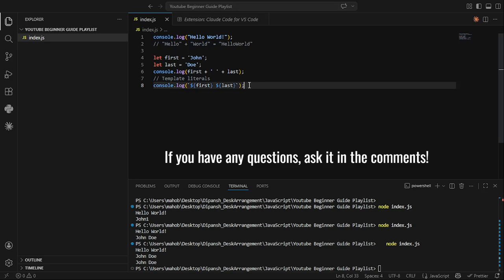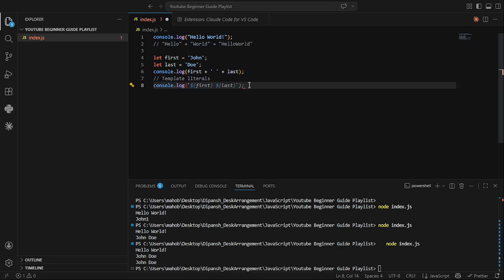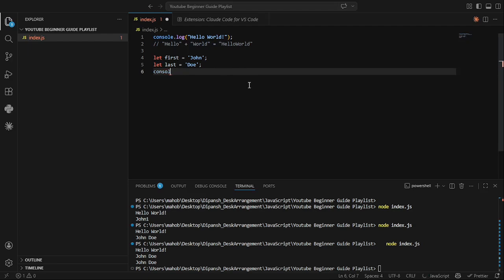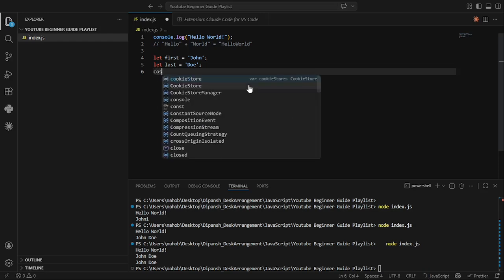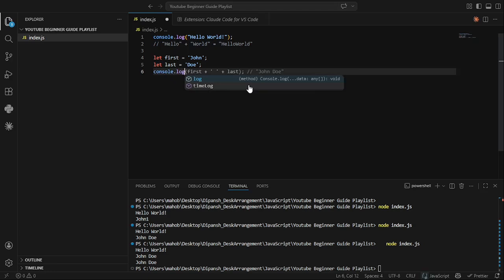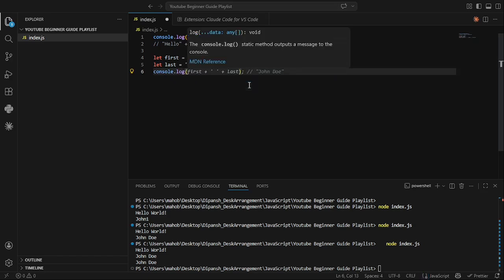That is how to use template literals. Now, the third last thing for string is going to be how to basically find the length of a string. So I'm just gonna tell you some basic commands that you can do with string so that you can actually find out more new stuff.